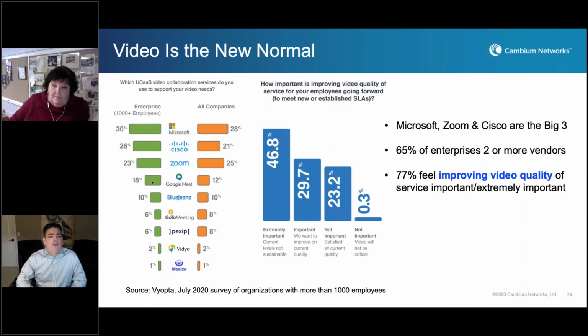And the fundamental requirement here is, does it work for your users? Whether it's in the home or in the school or any of the connections in between, you have to have sufficient quality of that link to support the video. Not only the video, but the voice too. I sometimes see the voice connections kick out before the video does in calls. So this survey that was done resulted in about 77% of respondents feeling that improving video quality was important, where they may have had areas of their networks where they were running into challenges. So this is something that we put a lot of attention onto as a company, just because we see the influx of video traffic on the networks that we service, and ensuring that quality is robust in all cases.